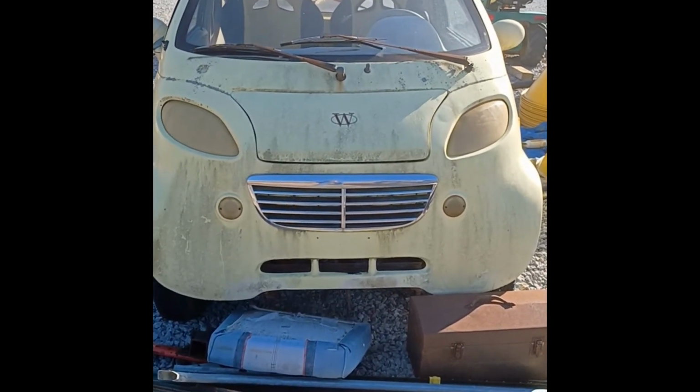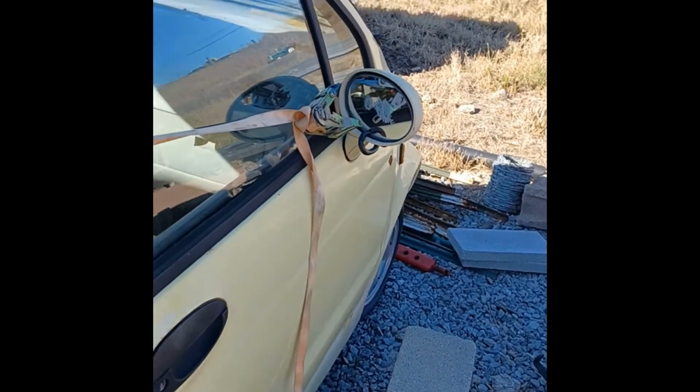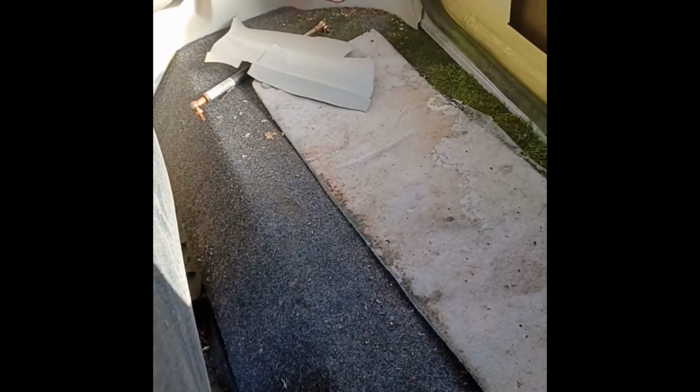So there's the overall view, and I open up the passenger side door. The back tailgate needs hinges. I could probably talk to a welder and have some hinges put on that gate so it'll actually latch and I can fold it up for the cargo space. But here's the back space. It's not very much, but in my world, doing Dell warranty repair work, that's just big enough.